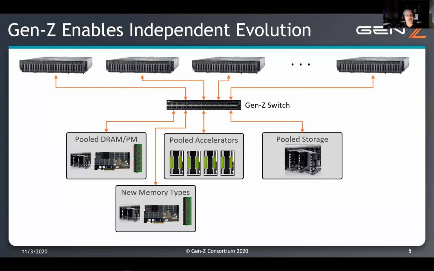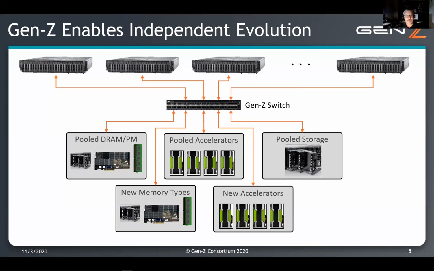So as you add another box to the system, you put that new memory in and you're allowed to use that on one or more of your servers. Same thing would be true if new accelerators came out. You'd be able to put those in and be able to use those in your system.